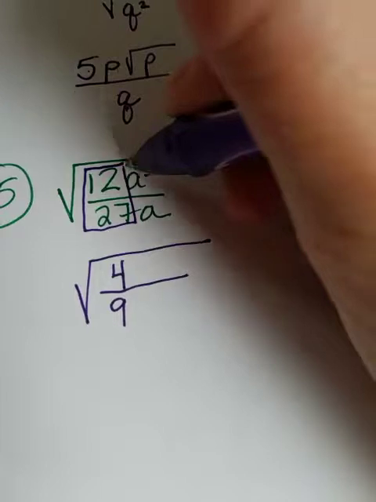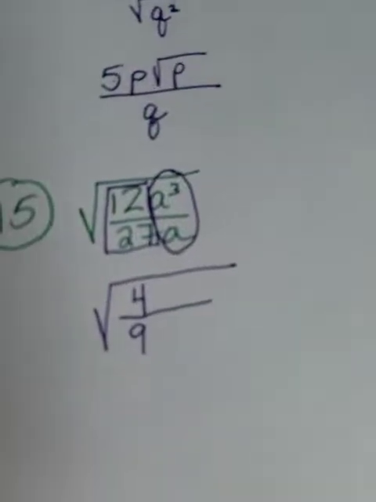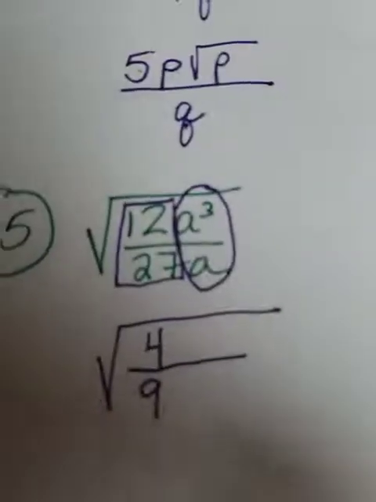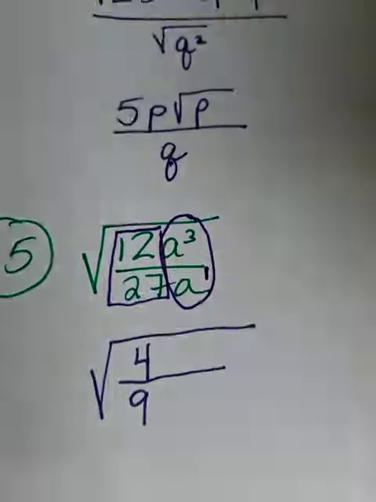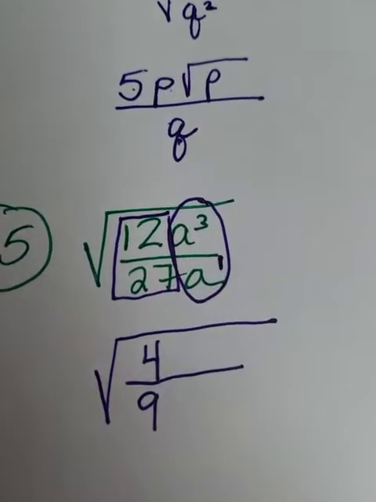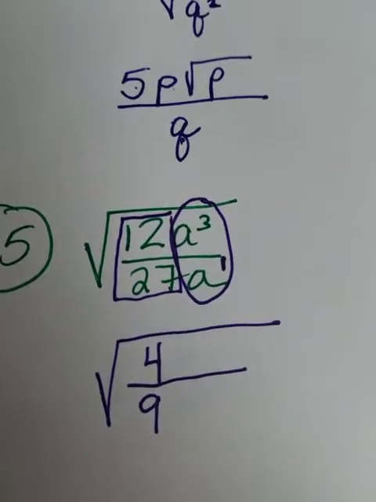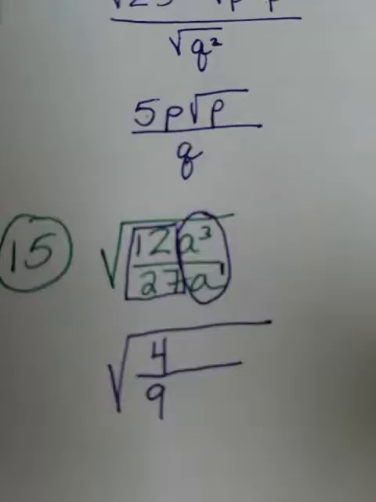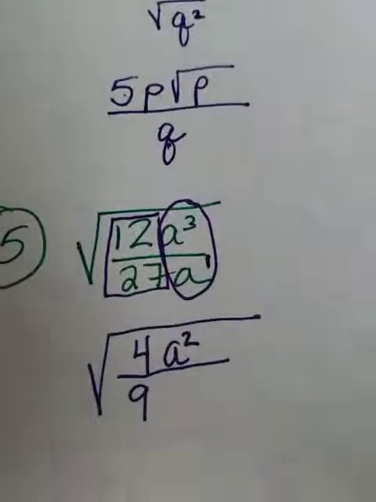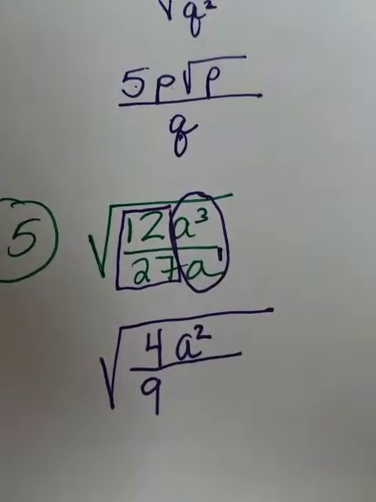Now again, here we are, properties of exponents. This was maybe 2 units before we left back in March. So if I have a to the third divided by a to the first, do you remember what you do when the bases are the same and you're dividing? Did you say the right answer? You subtract the exponents. 3 minus 1 is 2. That's going to go in the top because it's a positive 2. If you had gotten a to the negative 2, you'd write it in the denominator as a squared.